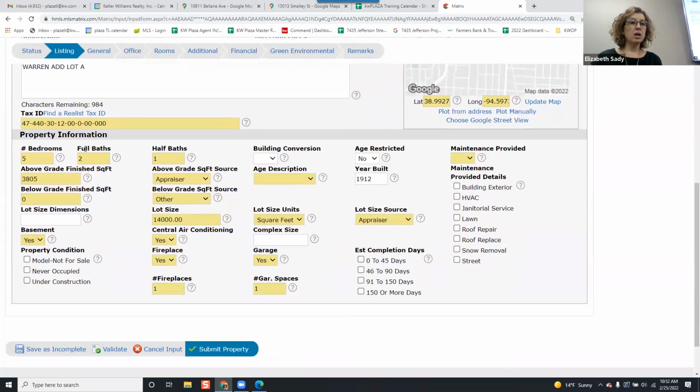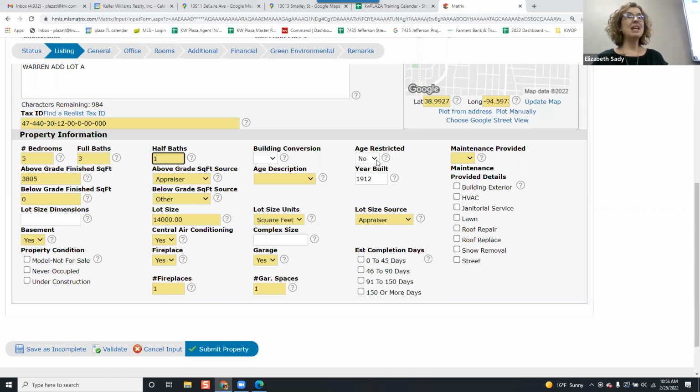All right. Next, we're going to go through here and bedrooms, bathrooms. Again, full bathrooms are going to be anything that has a shower or a bathtub, a way to bathe. Okay. It doesn't have to have both, just one. So that makes it a full bath. Your half bath is going to be anything that's just a sink and a toilet. Okay, that will count as a half bath. If you have 2 or 3 half baths, then you're going to enter here the number 2 or 3 for how many half bathrooms. And the way that that'll show up in the MLS is if you would have 3.2, meaning 3 full baths and 2 half baths. That all makes sense? All right.